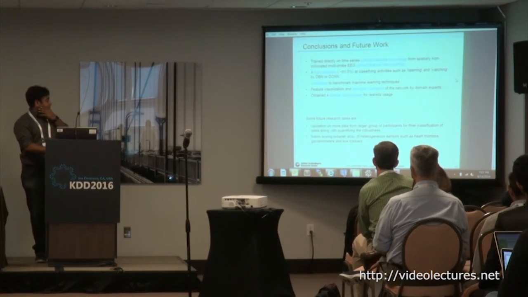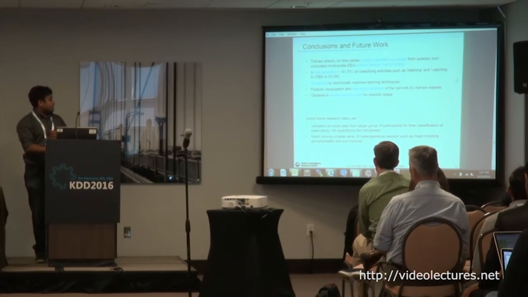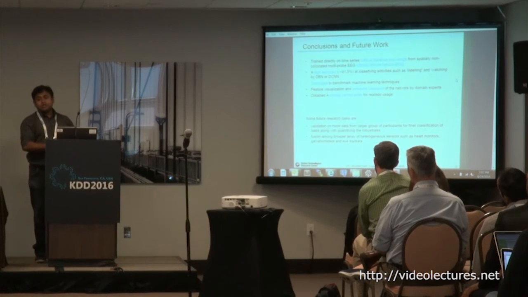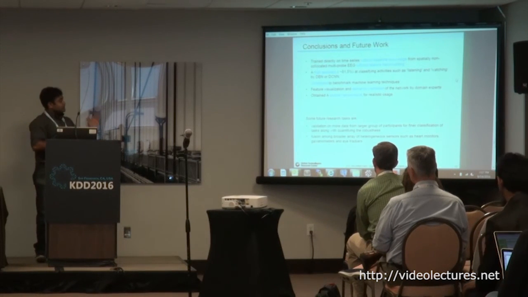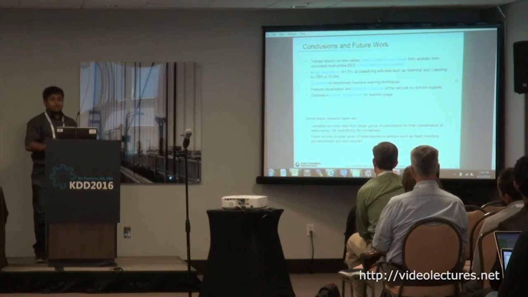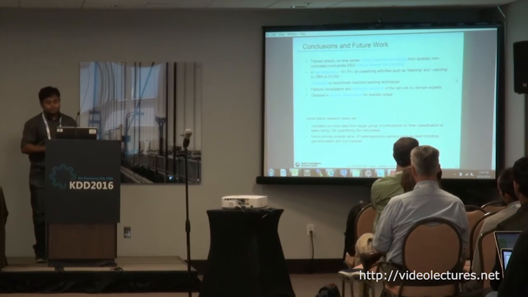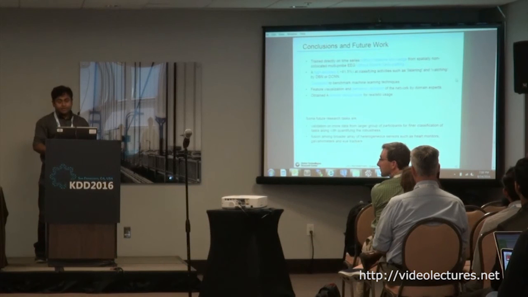Some future research tasks are mainly validation on more data and fusion among a broader area of heterogeneous sensors, not just EEG. With this kind of deep learning network, if you have similar time scale sensors, we can feed in more different modality sensors to get a better idea of different activities in real time.